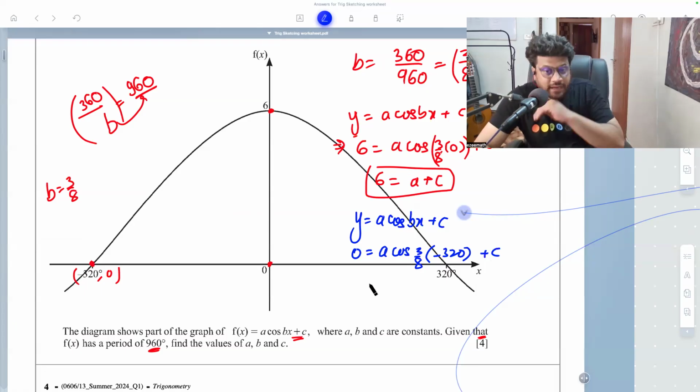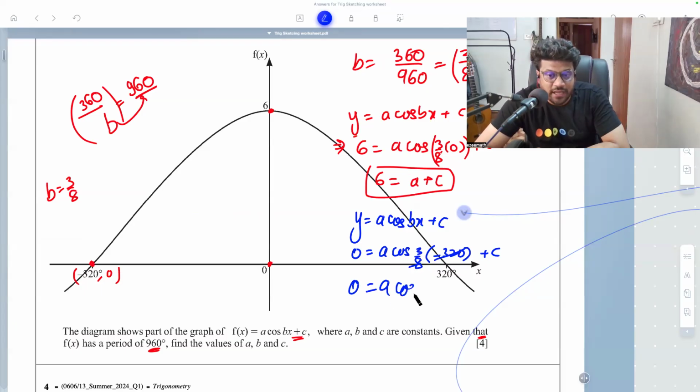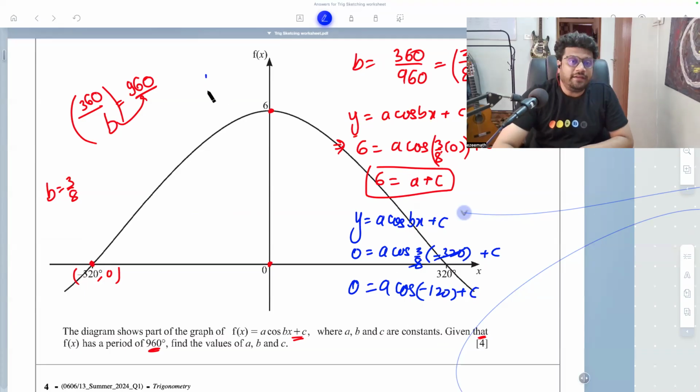Well, there it is. 0 equals minus 40. These two cancel out. That's minus 40. Minus 40 into 3 is minus 120. A cos of negative 120 plus c. Well, negative 120 on the unit circle would be somewhere there. I'm supposed to find the cos of negative 120. That's the x coordinate of this point. Well, I know it's the rotation of this thing, a 60-degree thing, by 180 degrees to reach there.